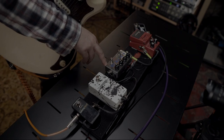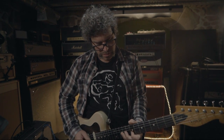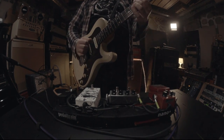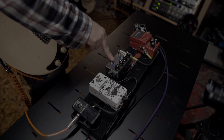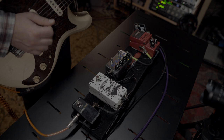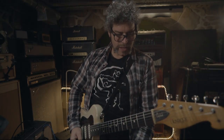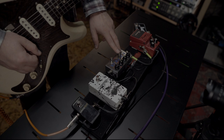And then my trusty Box of Rock, because it really has a natural overdrive if I want to. And it really responds well to the guitar's volume, but also it has just a boost that sometimes is helpful just to have kind of a cleanish tone but louder. And I can have both. I can have the distortion or the drive and then hit the cleanish boost to get louder.